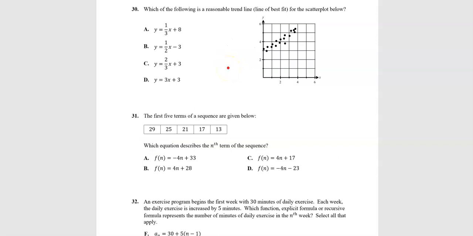All right, we're on our last question for this video, which is 30, and we're looking at the best trend line or the best line of fit for the scatter plot. Now, because we have a multiple choice option, what I would do is actually graph every single one of these lines, or at least attempt to graph each line and see which one makes the most sense. I would probably start with my y-intercepts because then I can start eliminating answer choices. So my first one would be a positive 8, which would be way off my chart. So I can tell that A is not going to be a best line of fit.